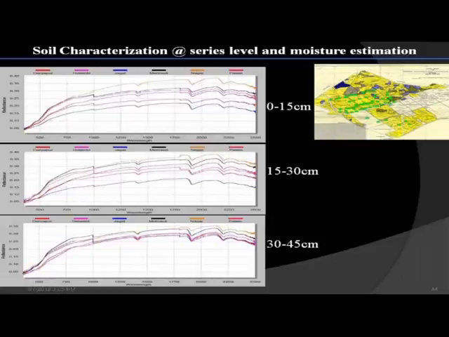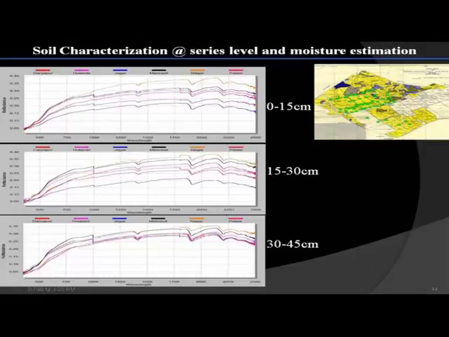Then we did some kind of study also on soil moisture estimation in IRE farm itself, which is given over here. This is the whole IRE farm. Those yellow dot plots you are seeing here, and these green points are the sampling points where we have. And in the case of IRE, we had around 6 soil series which cover the whole IRE farm, and these 6 soil series again in 3 depths, having around 80 samples, so around 240 samples we had.